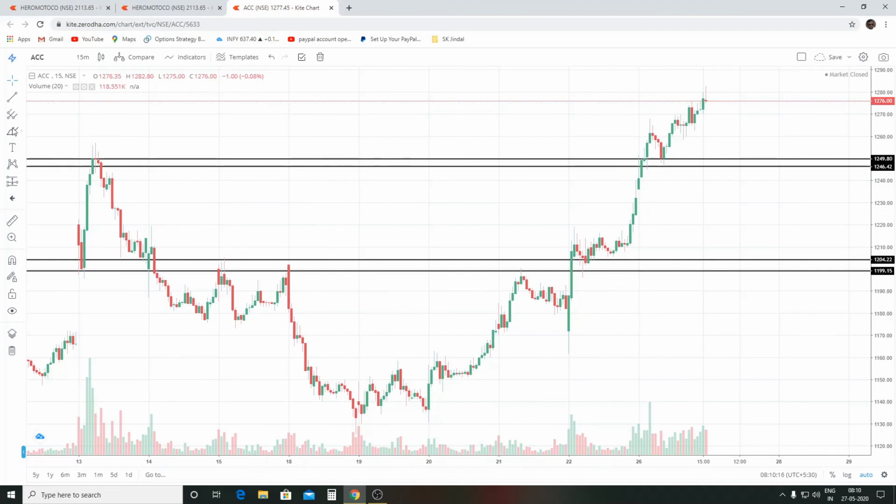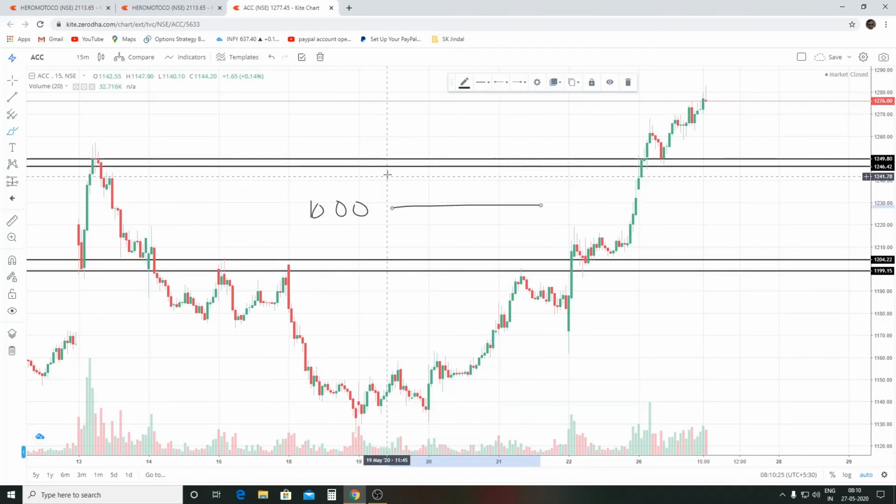One more point I would like to state is that, let's say a stock is trading at 1000 rupees. If it comes to this level and bounces back, you can assume that there are a heavy number of buyers present around this level. So whenever it again comes and tests this level, you could see buying happening, and because of these buyers the stock would again move to higher prices. This may happen the third time as well. A fresh support zone was created.